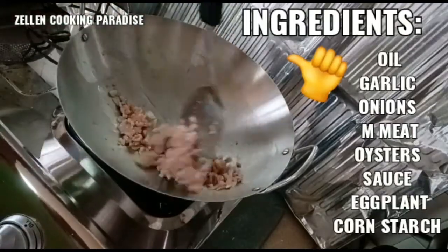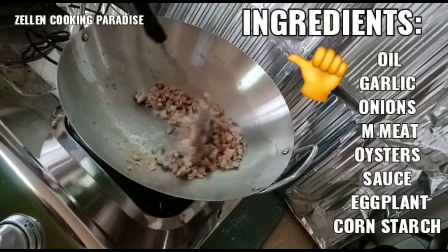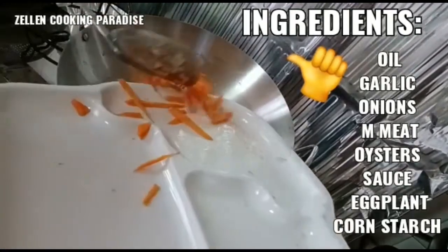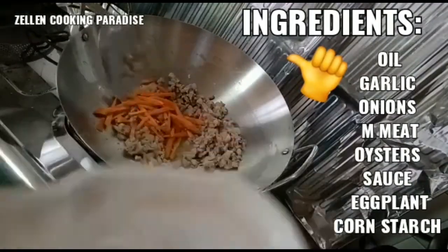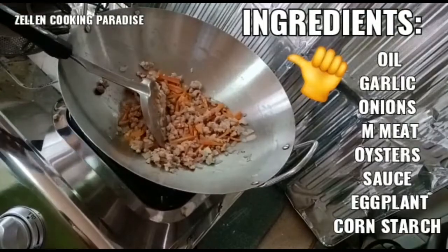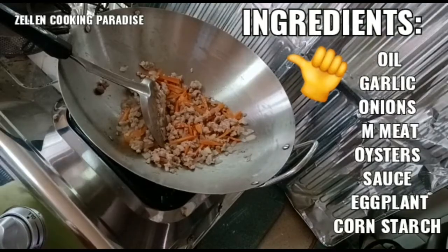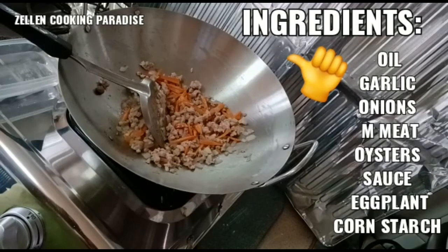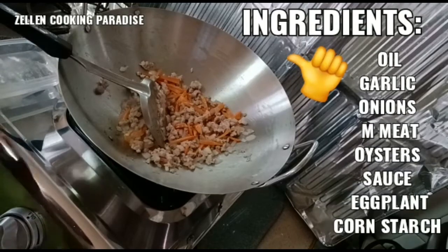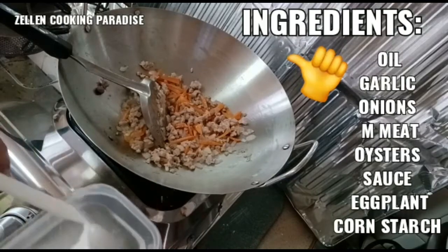Since the meat is cooked, now we can put the striped carrot. Okay. This is the cornstarch that I will put into the water for the solution.